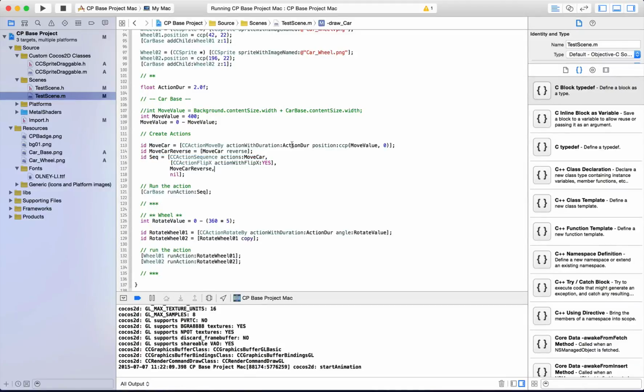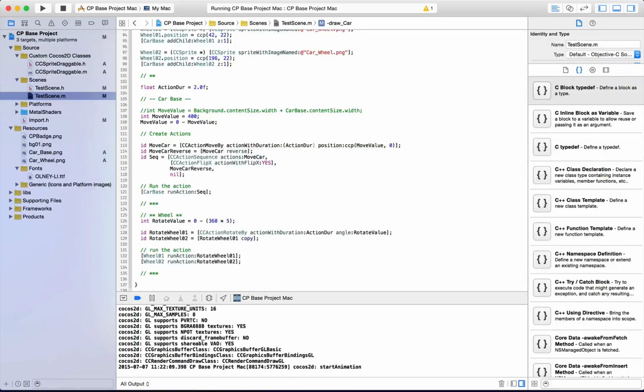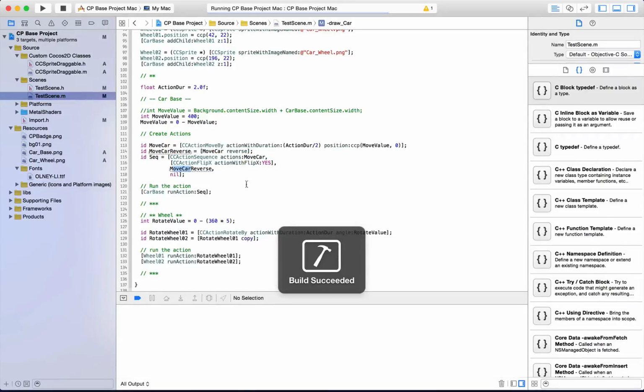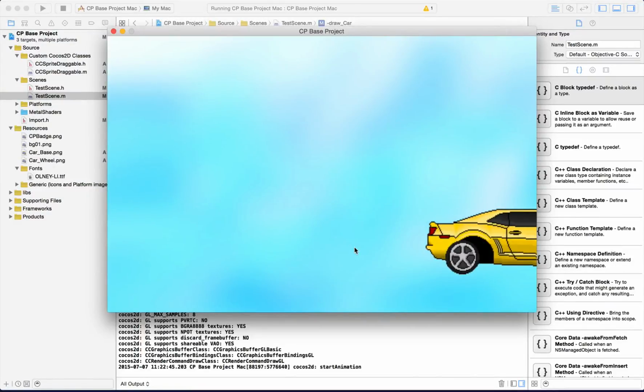So you could change this again. How about this, right? I'm showing you how to do all your stuff here. Action dur divided by 2. So basically, it's going to go left, I'll flip it because it does it instantly, and then go again. So then the wheels should keep spinning, but of course they'll still have the same rotation, but let's just see it. There you go. So have a bit of fun with this.